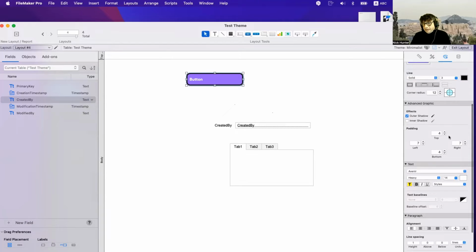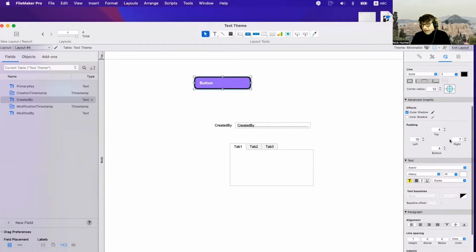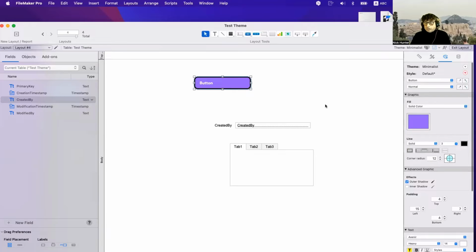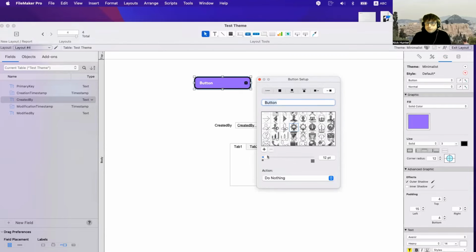Then you have the padding. So you can say, I want more space here, and you have the padding on top, like this. So you have all those attributes on a button, and then you can choose an icon, the size.